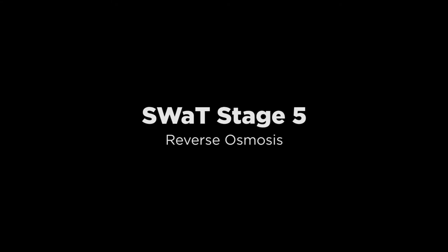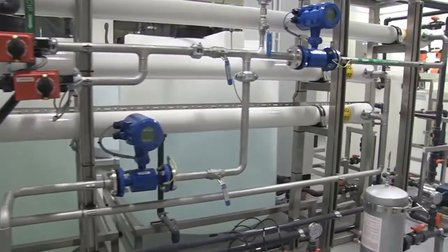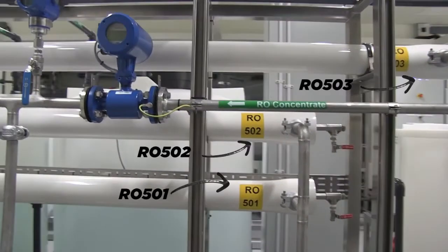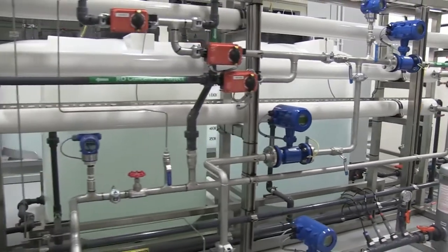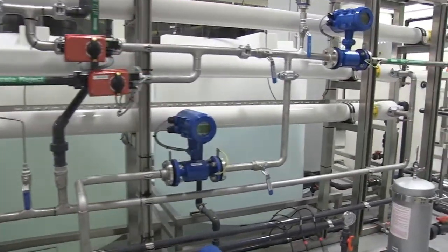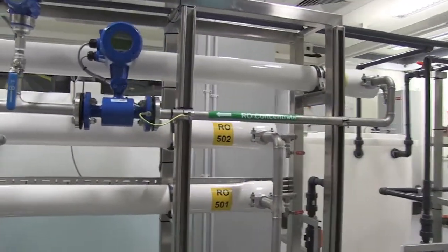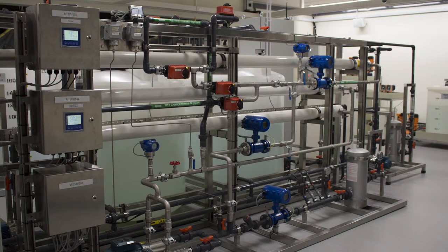Stage 5 controls a variable speed pump to feed water through a two-stage reverse osmosis unit labeled RO501, RO502, and RO503. This stage is by far the most complex of all stages in SWOT in terms of programming and physical design. The complexity arises due to the sensitivity of the nanometer membranes in the reverse osmosis unit to free chlorine and to any solid particles. The permeate from the RO unit is sent to tank T601 and the reject to tank T602. The permeate is recycled into the raw water tank, and the reject is used to clean the ultrafiltration unit. Stage 5 contains several sensors and protection devices: flow meters, ORP and pH meters, motorized valves, and a cartridge filter.